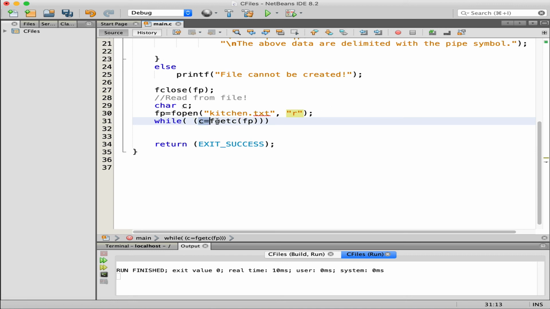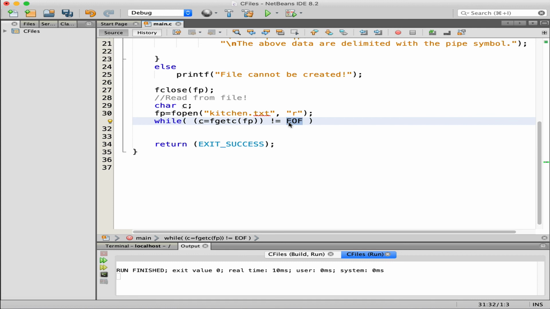I'm assigning this to the character c, so the result of fgetc is one character at a time. I do this as long as the result is not equal to the end of file. So what is the end of file? This is a special marker in C which signifies the end of the file. So you can check it this way. This will read one character at a time as long as you have not reached the end of file.